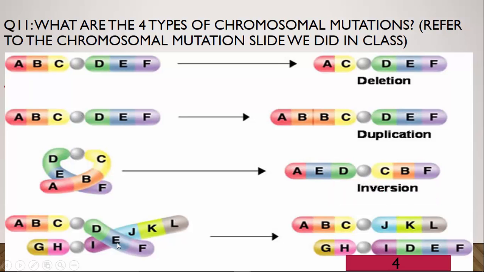And this last one here is really easy. It's the only chromosomal mutation that has 2 chromosomes that are easily identifiable. This one does too. It looks like a pretzel. This one is spread out a little more. It's a little easier to see. Here we have ABC, but the DEF is down here. This chromosome has picked up information from the second one, and the second chromosome has picked up information from the first one. Because they have changed location, we call this translocation.